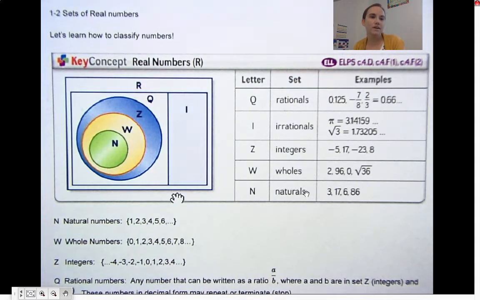This is lesson 1-2, sets of real numbers, and we're going to learn how to classify numbers. The way that I like to explain these is how you grew up. So let's start after you're born, you're a baby, and you're learning numbers for the first time. You start counting with the number 1, and then 2, and then 3.